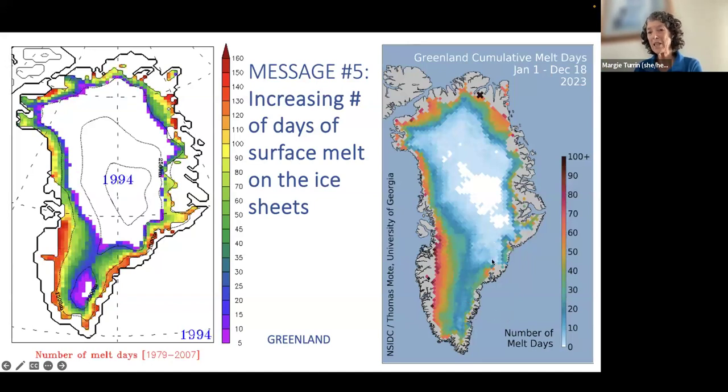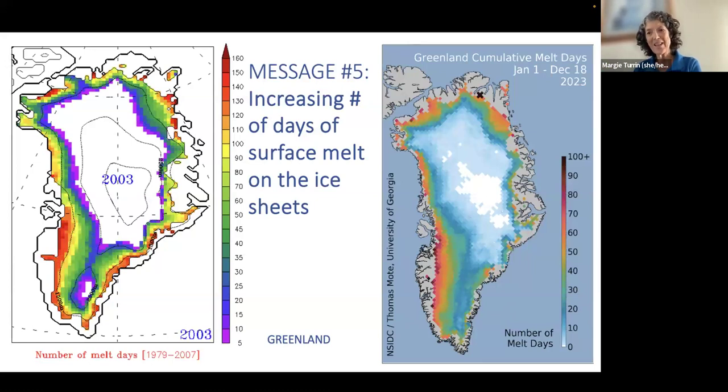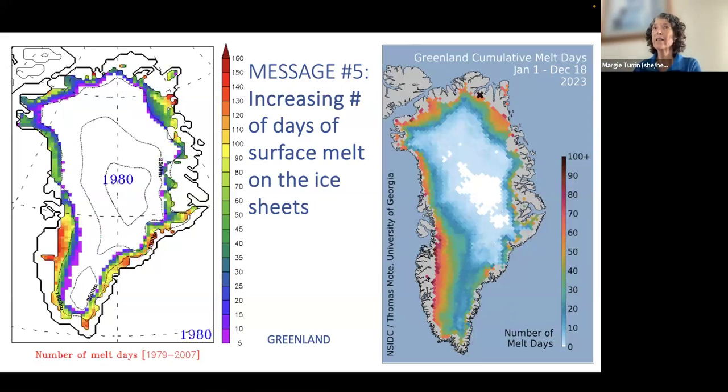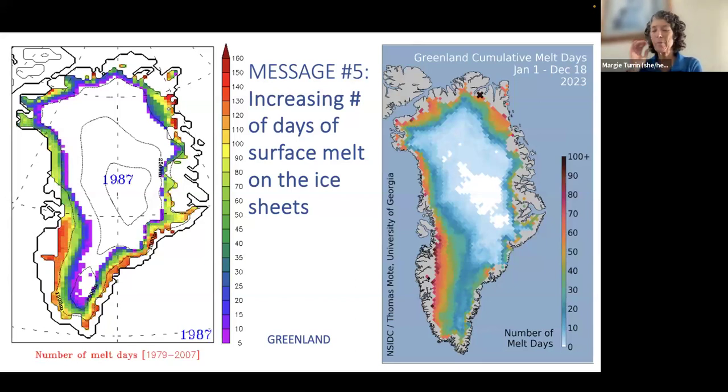And so that trend has continued. You'll see the white is the only area that didn't have any surface melt. That is an amazing visual to see, that just this very, very high summit area was free from melt. And I'm sure that some of you will have heard that there was actually rain up on summit. So things are changing, right?